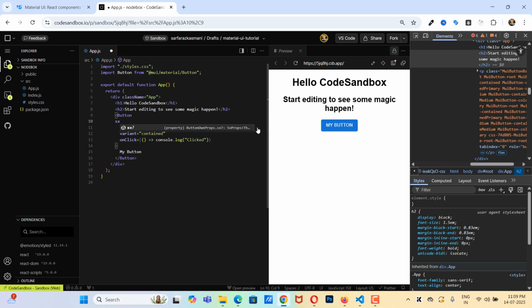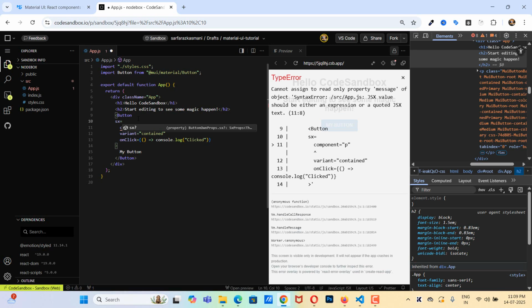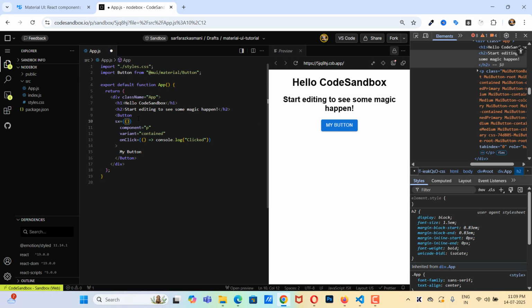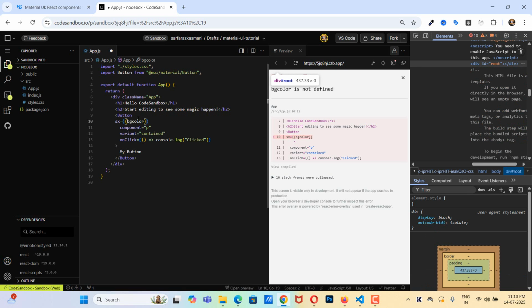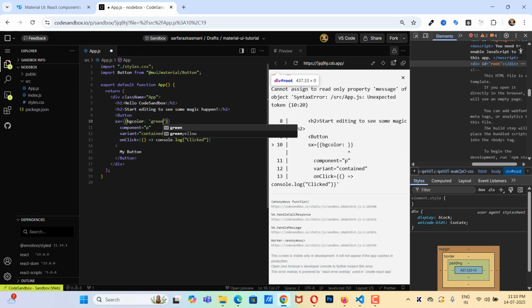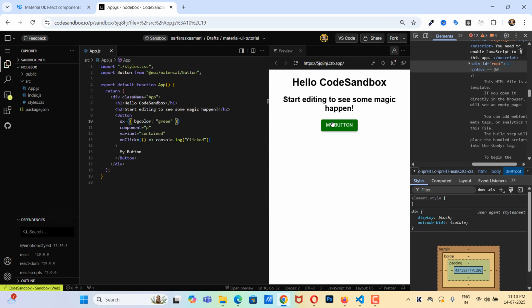So right now if I want to change the background color of this button, I need to do something like this: sx is equal to double curly braces, and there are shorthands for adding the property. So for background color, I'm just going to type bgcolor instead of background color, and define the color here. So green. Now the button color has changed to green. So this is one more thing.